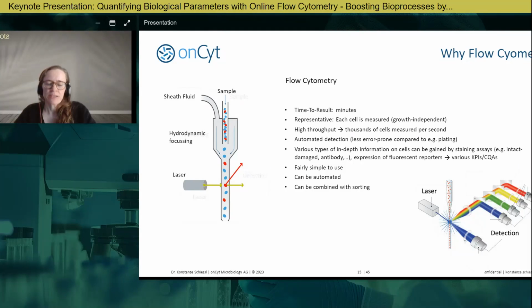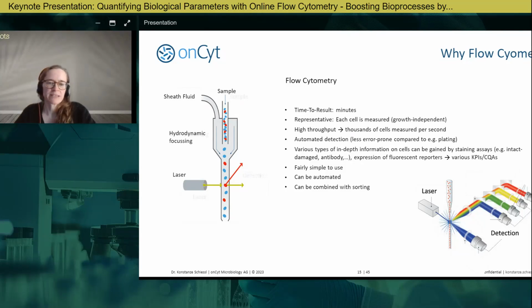And one thing I do want to mention, and people here might know about that, is that flow cytometry can also be combined with sorting of cells. So, once you have your cells characterized, you can also say, I want, for example, all viable cells or all cells that have a certain biomarker. I want these in a separate tube, so they can really sort the cell population into the cells that you want or don't want. And this can be super valuable for, I don't know, selecting clones or sequencing or things like this. And this is often called FACS.